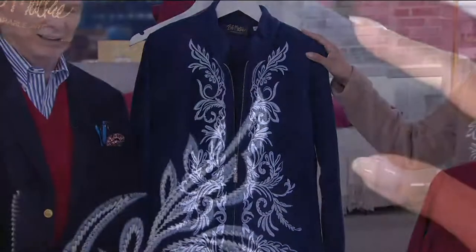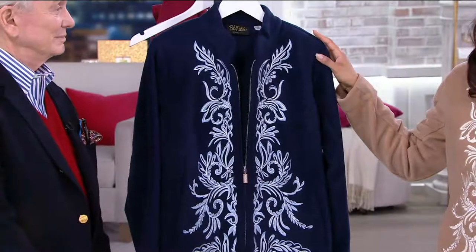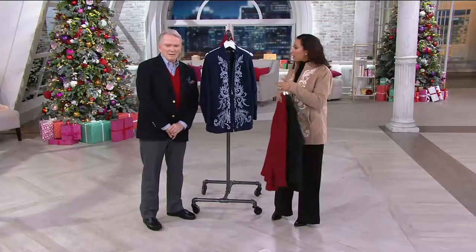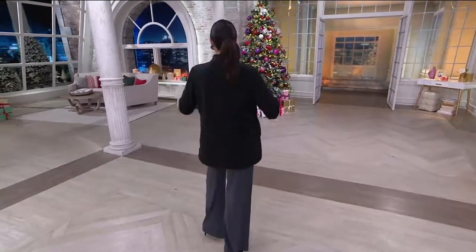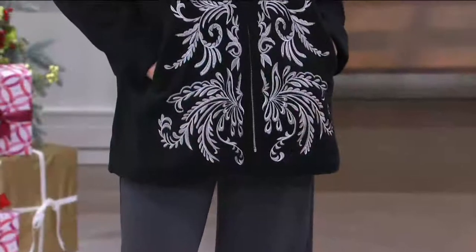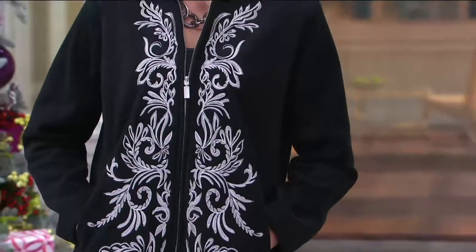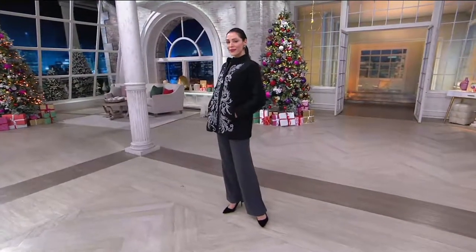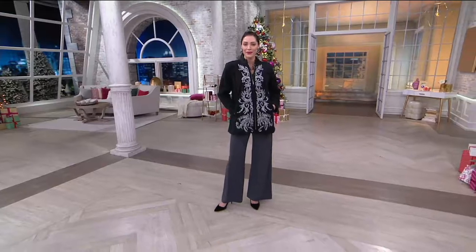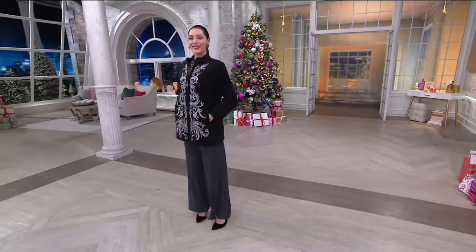Here is your navy — a true navy. We just introduced this yesterday, and over a thousand have already been ordered. This is something we look forward to every fall season from Bob — a different take on fleece. A lot of winter coats are hard to shop in, hard to get around in. This is really easy, won't wrinkle, and it's one of those everyday things but with a special design that makes it not your average jacket. You can unzip it, layer it when it gets really cold, and you're not walking around with a heavy coat. 828-2195 — keep in mind those four easy payments go away at the end of the day.